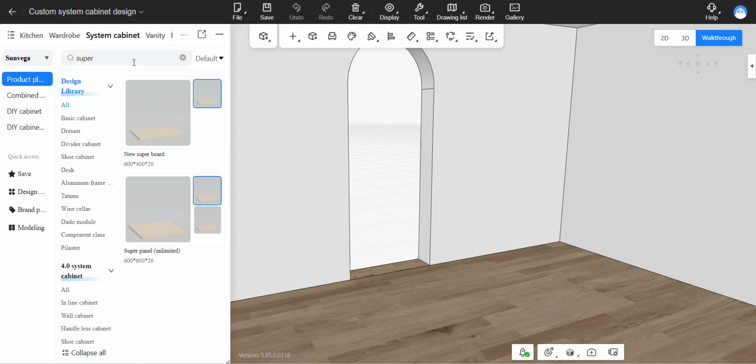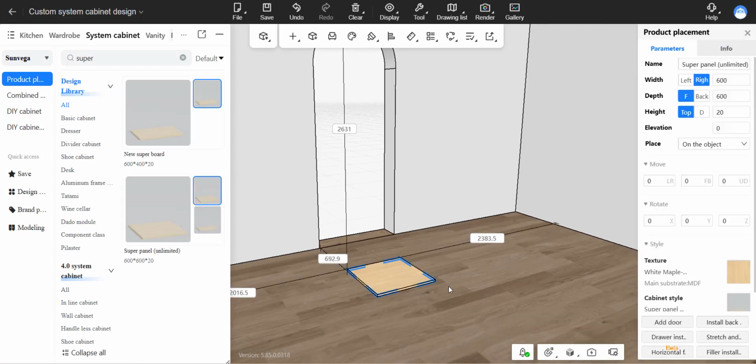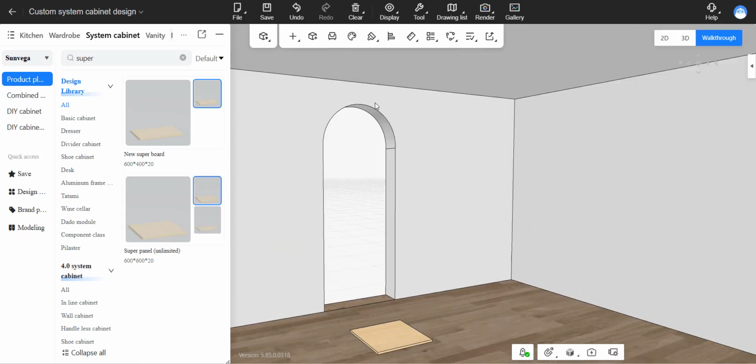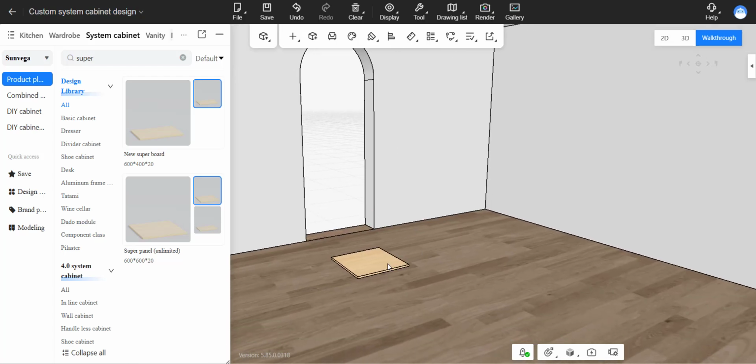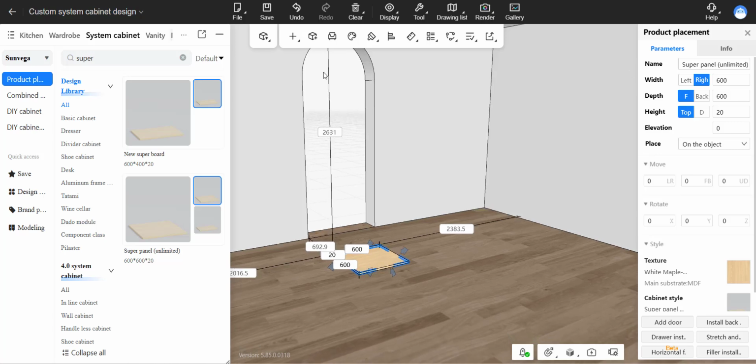Just use super. I'm going to take out the super panel and just drag and drop it on the floor. Before we draw the curve, I'm going to set the sizing first. The sizing is the same as our doorway sizing.